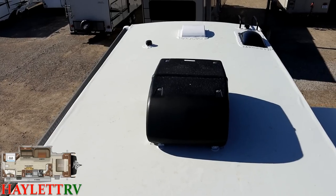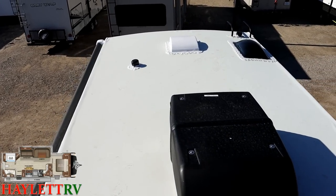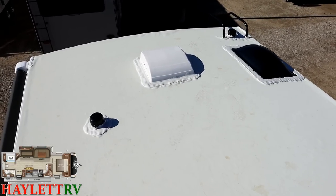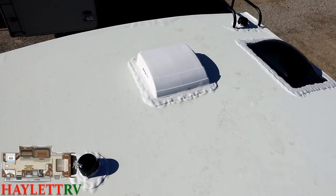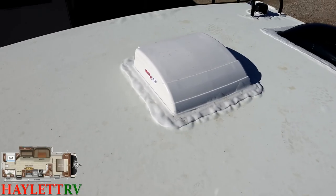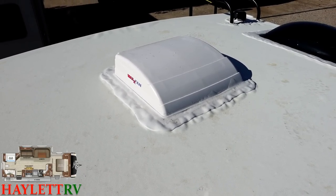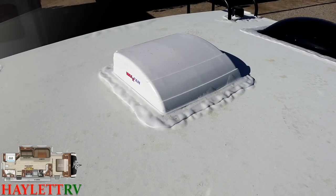And then a quick look again at the slightly different kind of max air vent cover that they're using here. The vent cover and the fan housing are kind of an all-in-one job, which is nice, so that you can open and close those fins from the inside and make sure that you always have good air ventilation, keeping that rainy day stuff out of here, which nobody wants.